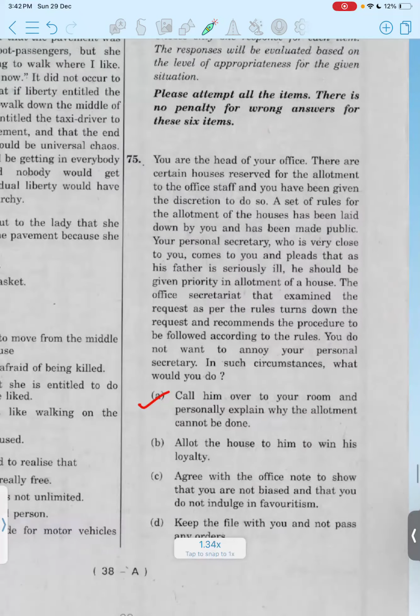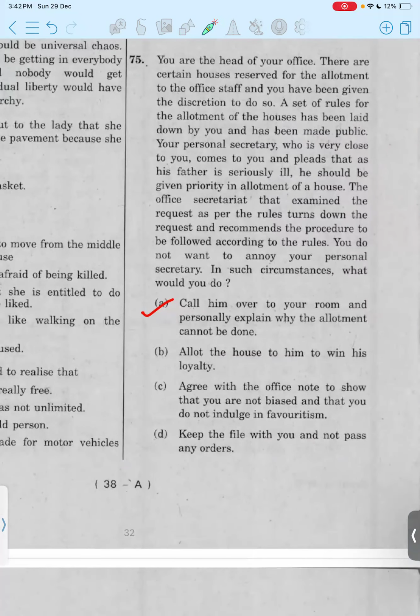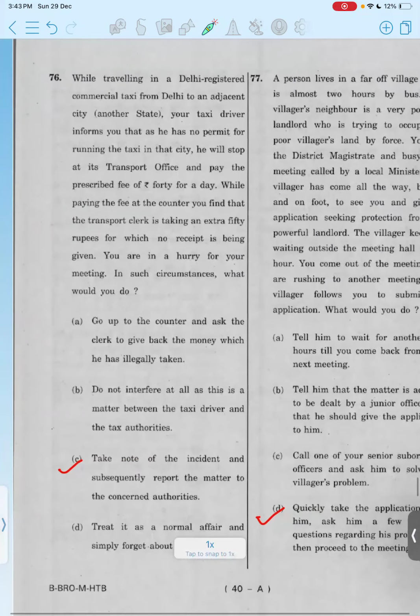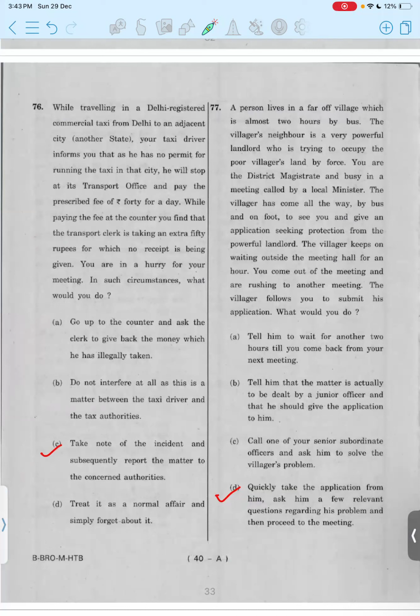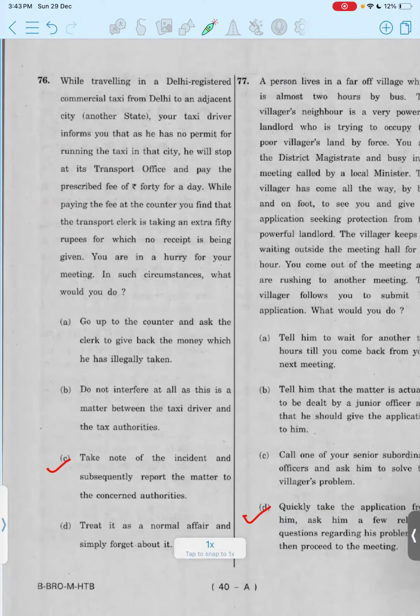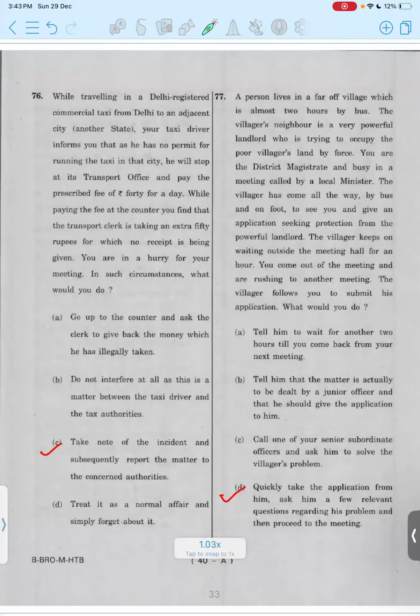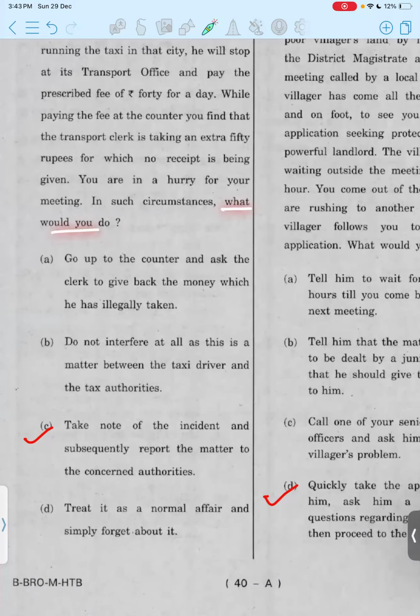Next passage. So question 75. Now here we don't have the exact answer from the answer key. It is stating either it can be A or it can be C. So when you go through it, you can decide accordingly what would be the more appropriate one on your understanding. Here, 76, there are again two options given to us. So these are purely ethics-based case studies. So you have to decide which decision is going to be more appropriate. So in 76, also two options, either A or C, but I believe this is more appropriate.